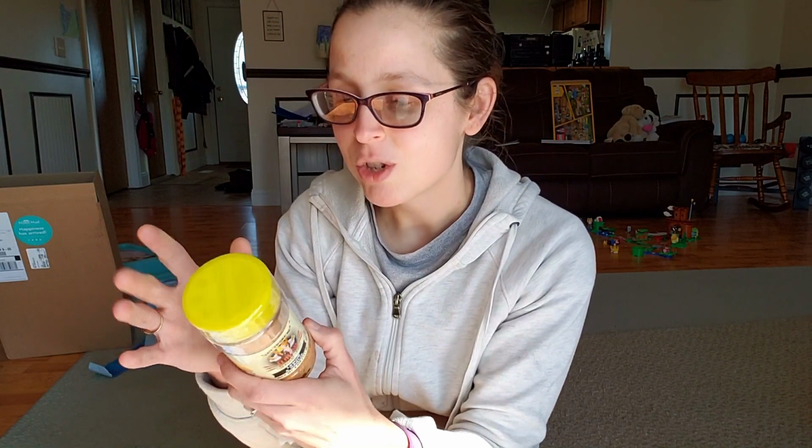Now, I'm gonna have to find room in my cupboard for all my spices, and I gotta find a way to organize it. That's the one cabinet I did not show you. I will get to that in a later video because I just don't want to deal with it right now. I gotta find a good way to organize, but once I do, I will let you guys know. But I am going to enjoy a couple of these in the near future.